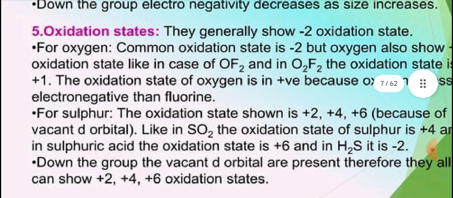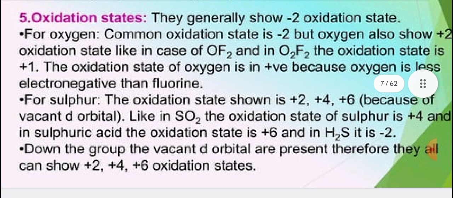Oxidation states: they generally show a -2 oxidation state. For oxygen, the common oxidation state is -2, but oxygen also shows a +2 oxidation state. This is an anomaly of oxygen. This is not normal. This is an anomaly of oxygen. In the case of OF2 and in the case of O2F2, the oxidation states in the case of oxygen are positive.